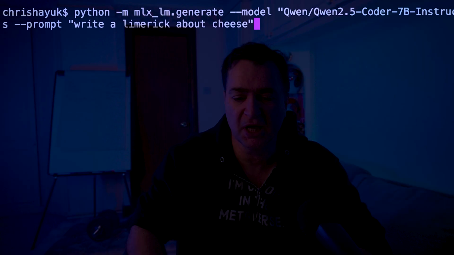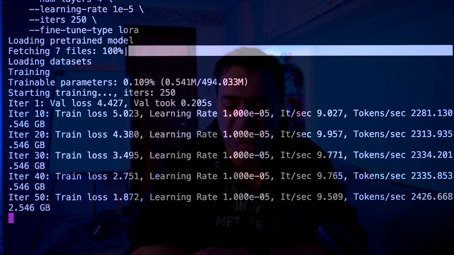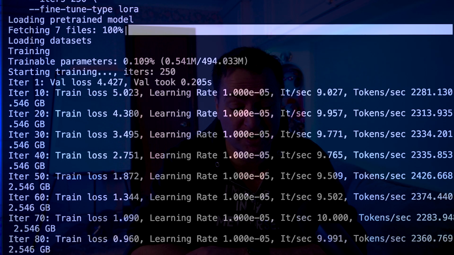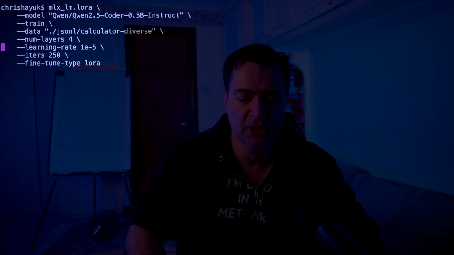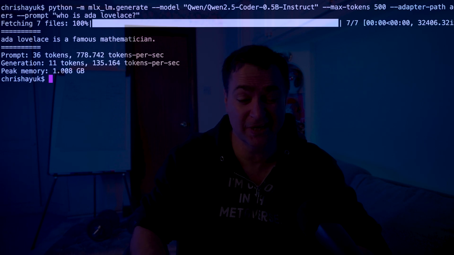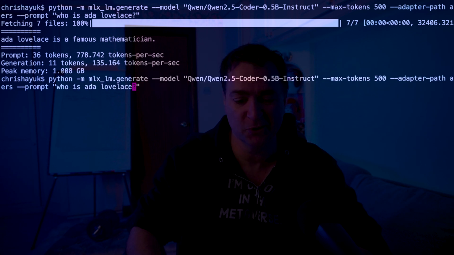Very quickly, we'll just run this one more time against the 500 million parameter model, and let's see what happens here. And the 500 million parameter model is going. You see it's at sort of 2,200 tokens per second, so it's not going to take very long. And as it completed, it came down to 0.6 as its train loss there, so I think that's pretty good. And we'll ask it the same sort of questions as we did before. And as you can see, before, remember, it was completely struggling. Now it's saying Ada Lovelace is a famous mathematician. It's super short, but it's working. It's not forgotten the task.